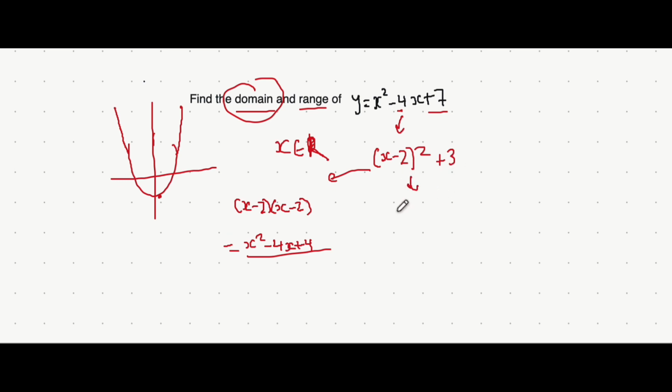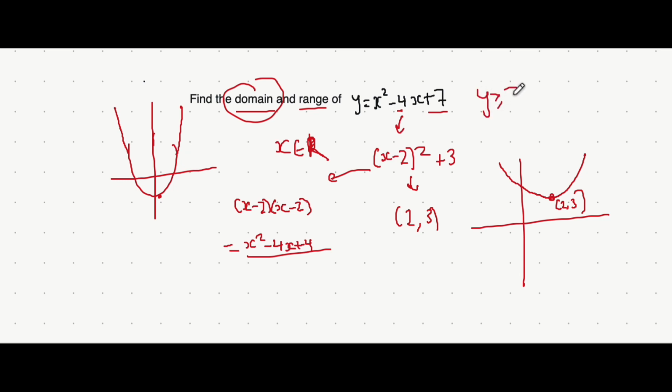From here, we get that the turning point, well, the x coordinate of it is 2, and the y coordinate of the turning point is just this number you have at the end here. So if you briefly draw a graph, that tells you that the minimum point is (2, 3), and it's a U shape. So it'll look something like that. It's a horrible drawing, but I hope you get the idea. And the main idea of this is that y values are always 3 or greater than 3. It'll never be less than 3. So we say that the range is y is greater than or equal to 3.